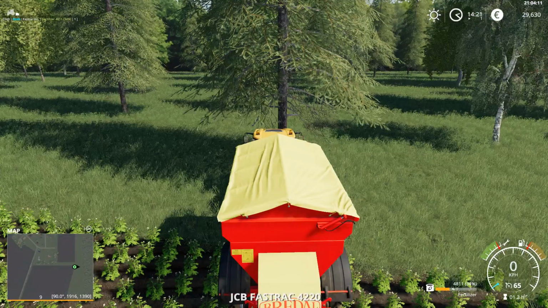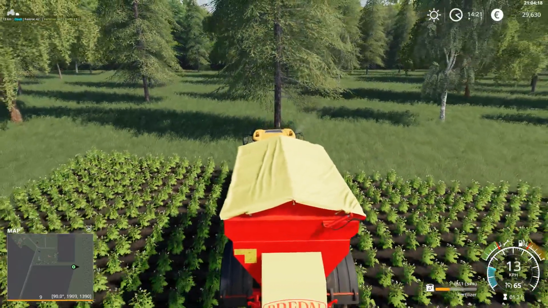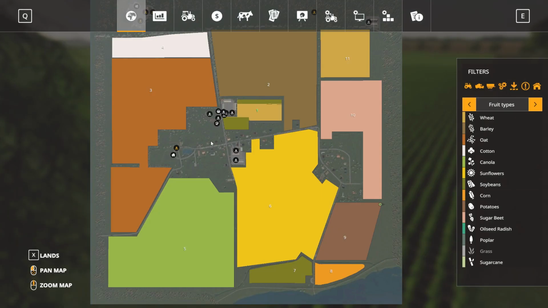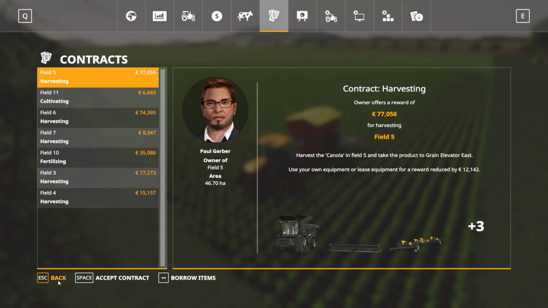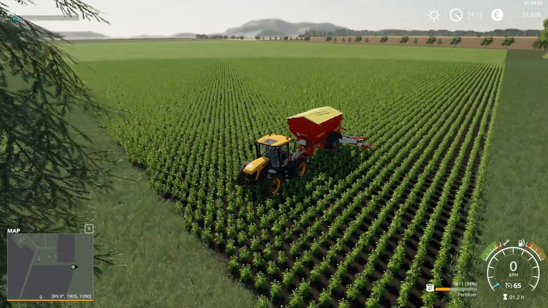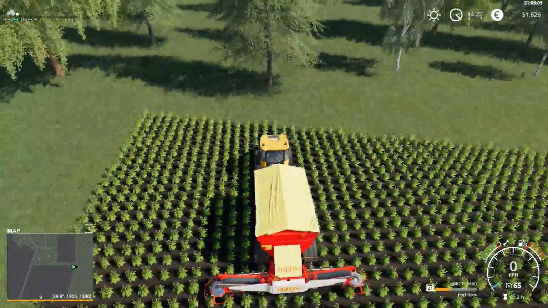Okay, let's jump over to the JCB. Oh, that's why you're not doing your thing. Okay. Did we complete the contract when I wasn't... Oh, yeah. Completely didn't notice that. Well, that was good. So we just made 22,000. There is another field, 10, which is 19 hectares, which will pay us 35. I'm thinking we probably want to do that too. Where is 10? Just did 9. Oh, straight up there. Okay then. So, dude, let's go.